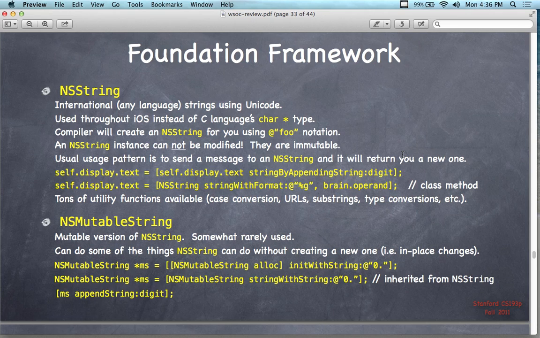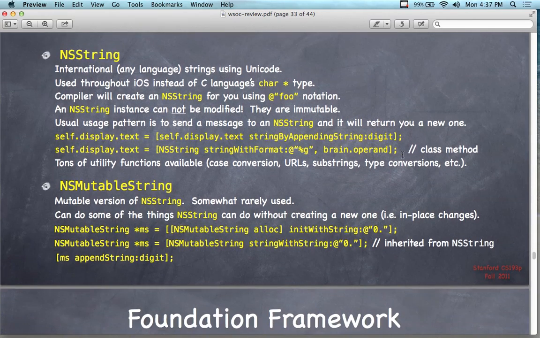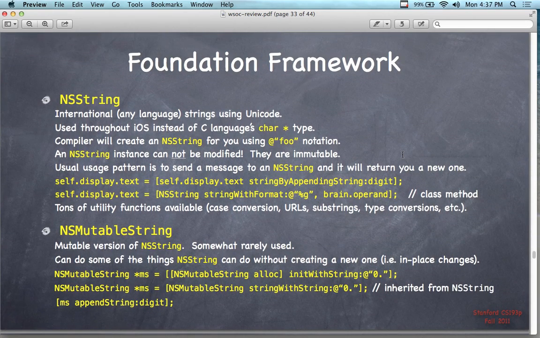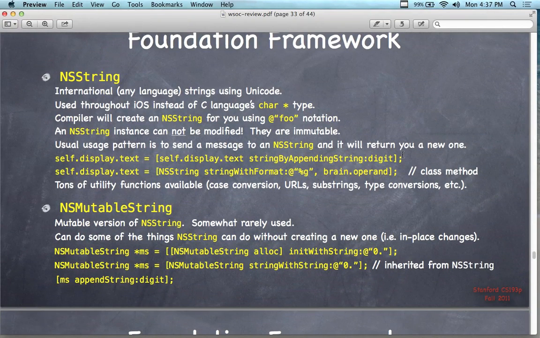So it's like the Foundation question. It's really easy. I'd be surprised if anyone misses it, actually. I shouldn't say that, because then people feel bad if they do miss it. There is a question, and it's not on the slide. I haven't seen it yet, but while I'm thinking about it, since I'm seeing mutable string here, there's a question about arrays, mutable arrays and arrays.